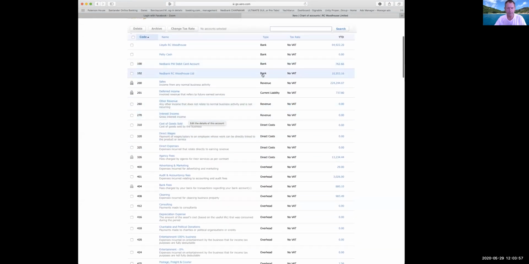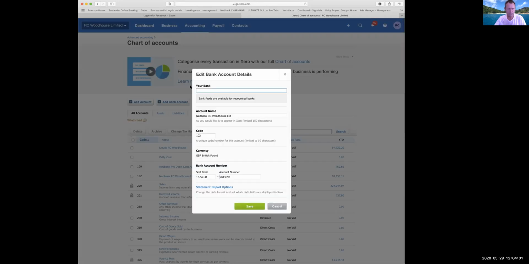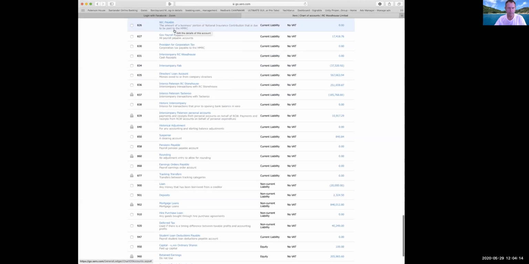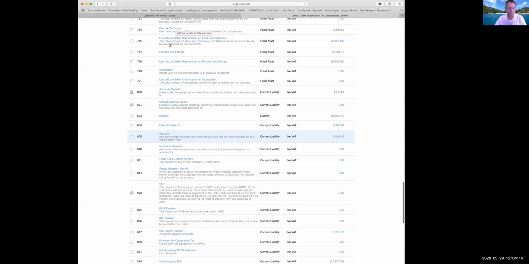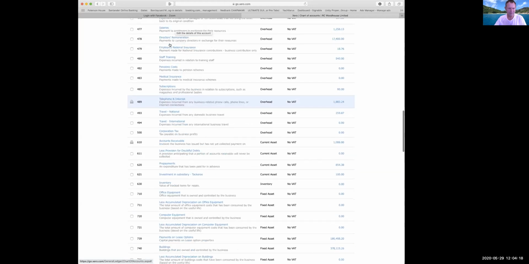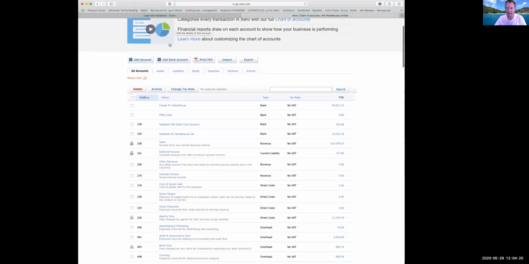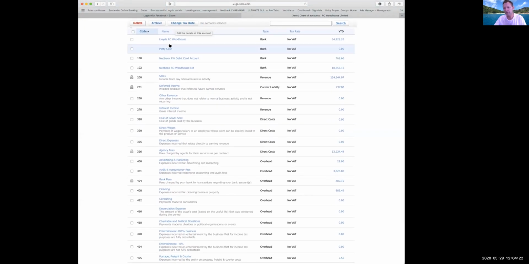First of all, I'm going to show you a bank account, which is here. And this is where you can set up different bank accounts if you need to. So when you add bank accounts, you can then set them up here. Bank accounts automatically allow payments to be made to them.